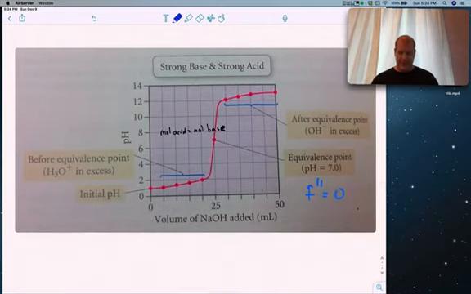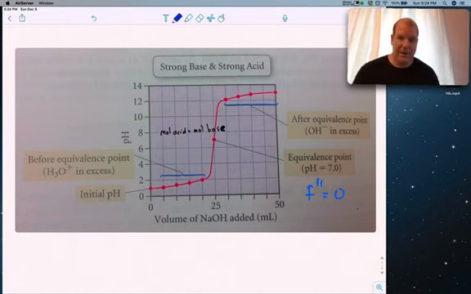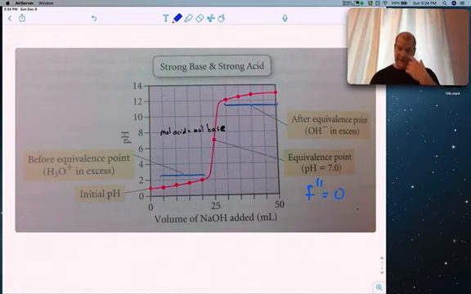Okay, so now I'm going to talk a little bit at length about logistics curves. Logistics just means the log plots. So here is the titration of a strong base and a strong acid. So you start off with strong acid. So initial pH is about 1, so it's about 0.1 molar.